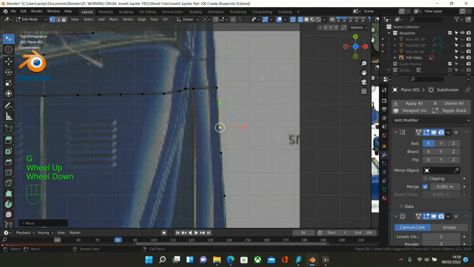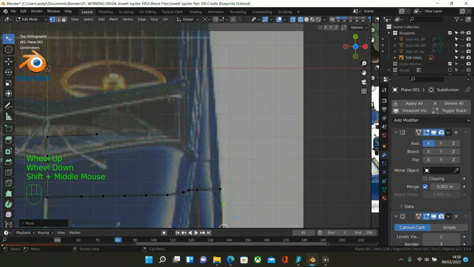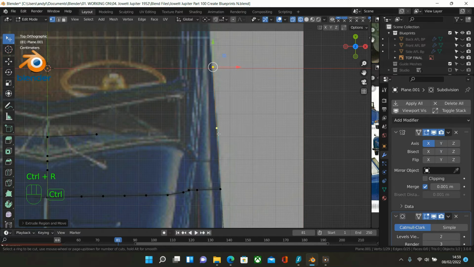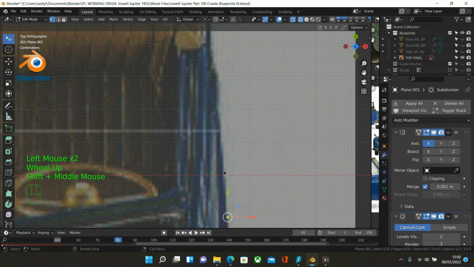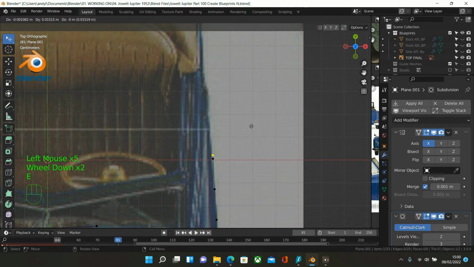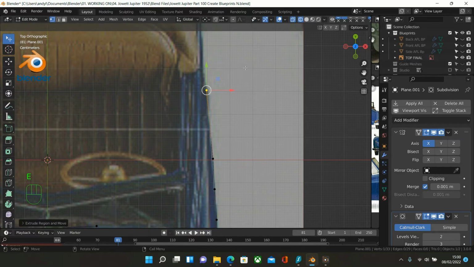Okay, so let's get this one. So pick this up, so press E and move this up to, say, around the center line. Then scroll up, press Ctrl R and scroll up to about 3 in here. So that's fine. So we'll tidy all these up a bit later. So I'll show you some tricks to tighten up those. So press E and bring that to about here. E to about here.